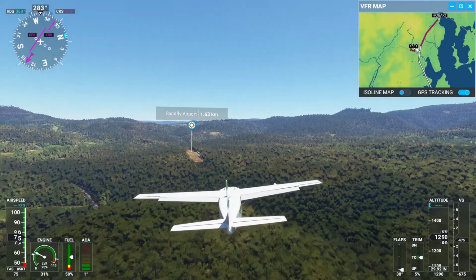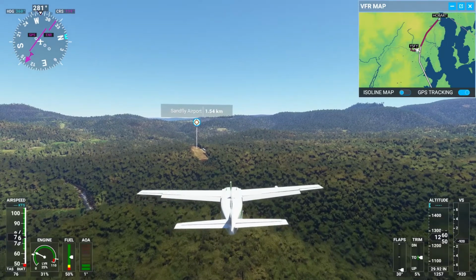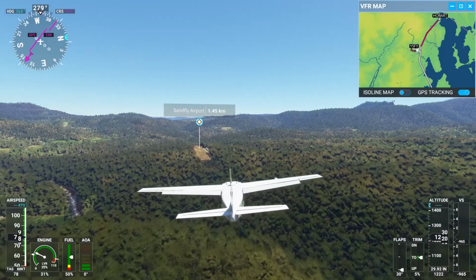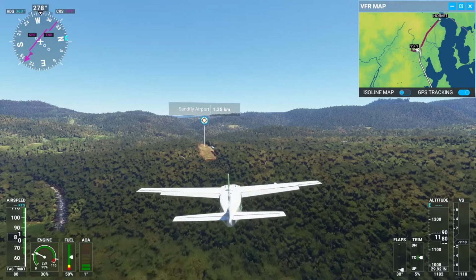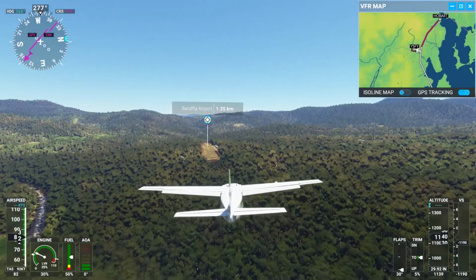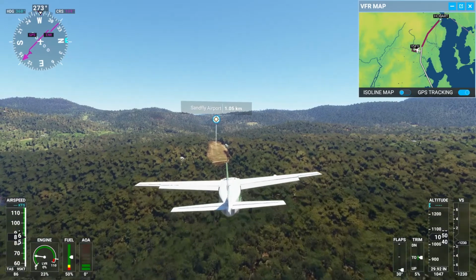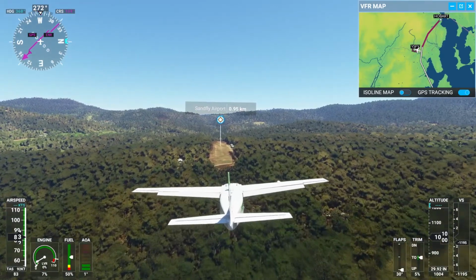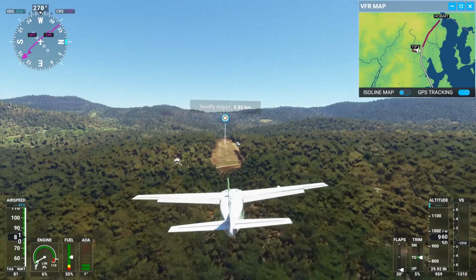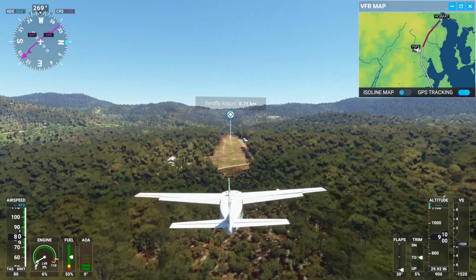Approaching our first bush strip, YSFY Sandfly. It's a private or local government strip, I'm not sure which. Prior permission is required to land. The runway is 09/27, a grass surface, 700 metres long. We will do a touch and go.